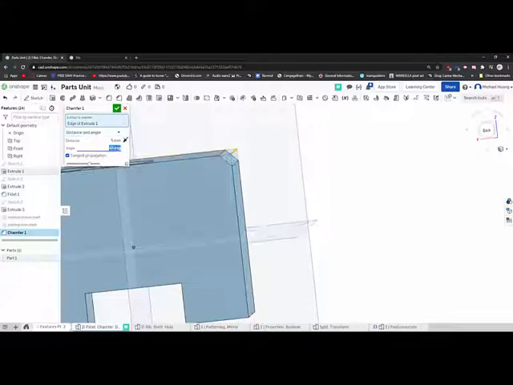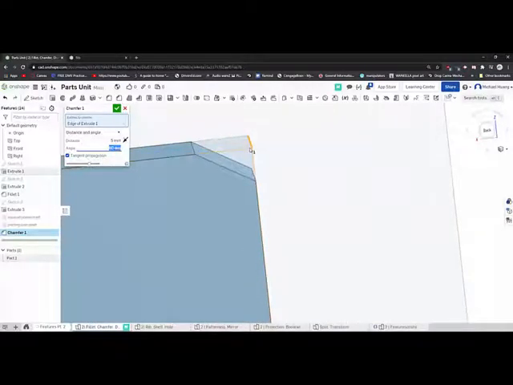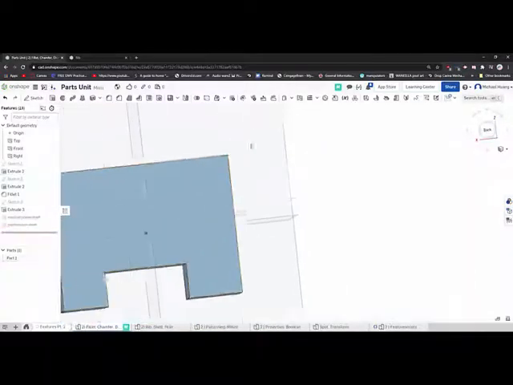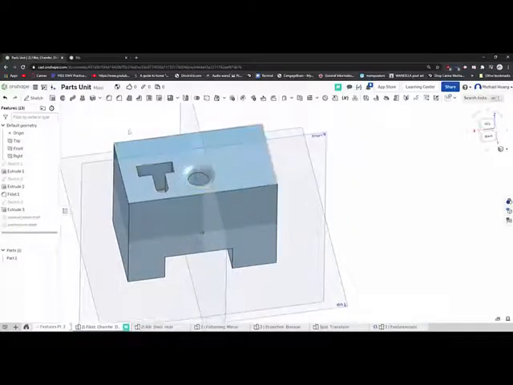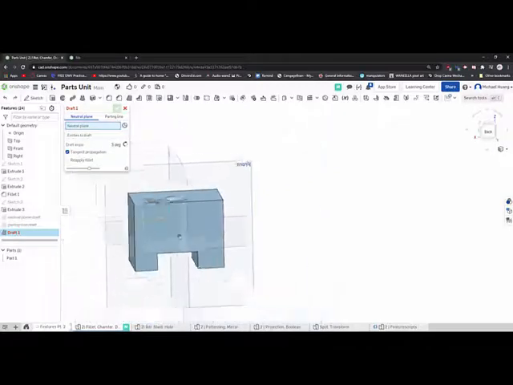Distance and angle, sort of a similar concept. If I do a 60 degree, it's going to cut 5 millimeters down, and then this horizontal cut length is going to be dependent on your angle. So again, I can change the direction, and that's that. Next up, we have your draft.